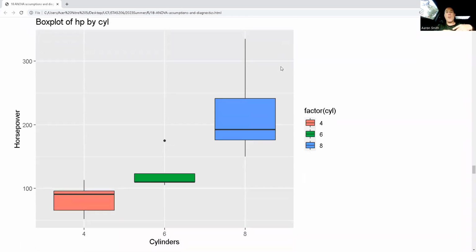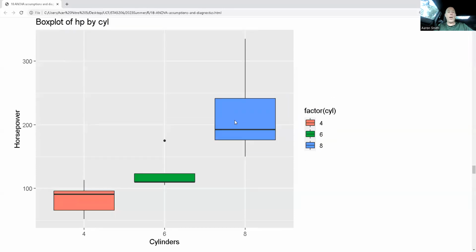Now, honestly, we have such a light data set, I don't really trust these box plots that much. The bee swarm for this case is a better choice. When I'm looking at differences, for the purpose of ANOVA, I want to see the boxes in the box plots in different vertical positions. Like one is higher than the other, and there's no overlap. And so here I see that this box is lower than this box, lower than this box. This supports the hypothesis that there is a difference in horsepower by cylinders. Okay.